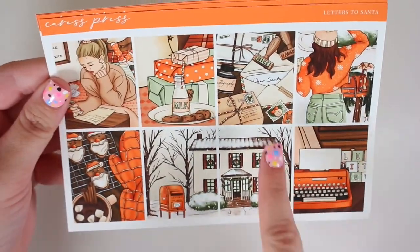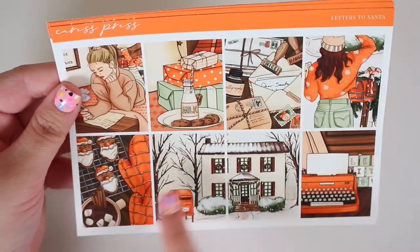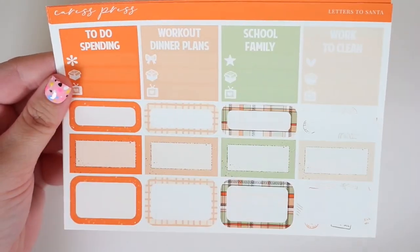So yeah, you have your full boxes. I love this one. I love the Dear Santa with the naughty or nice. The presents with the milk and cookies. This one with the cookies. I think this kit is very well done. And again, it has the fall color, so it's perfect for that transition.